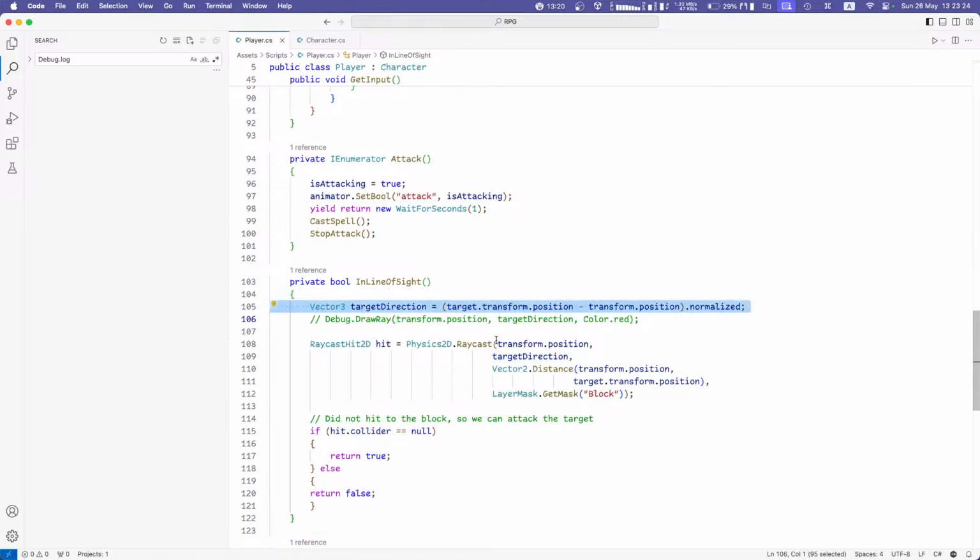direction, the position, and then the direction it's going in. Raycast, and then the distance is between our position and the target position. So it's trying to raycast.